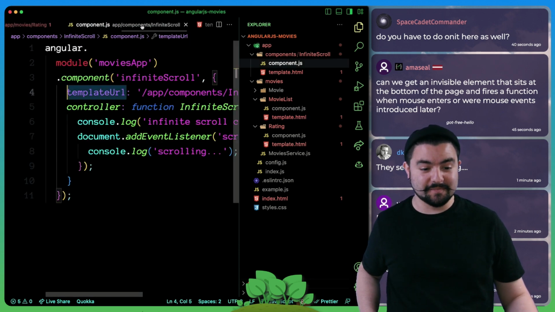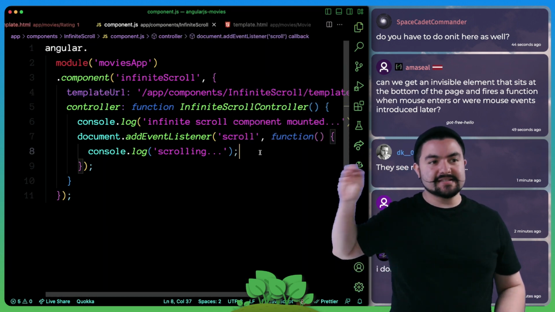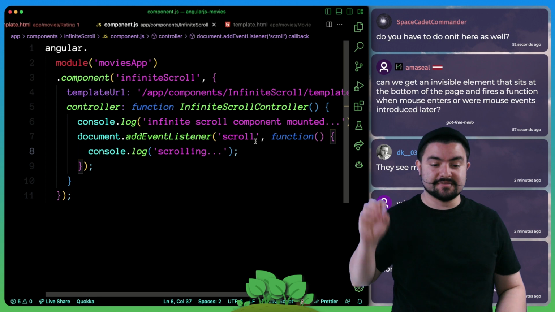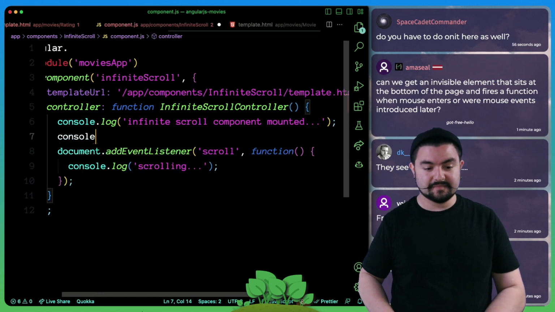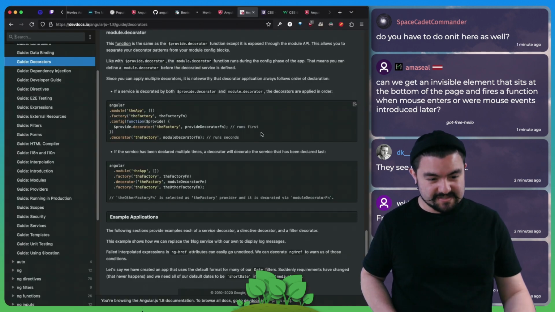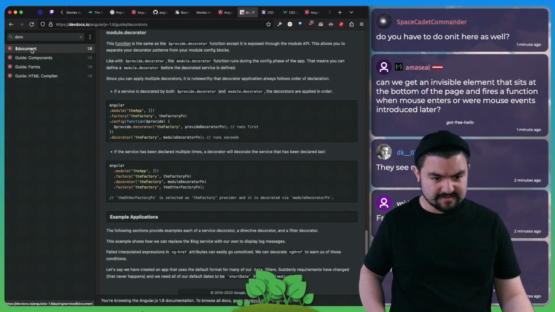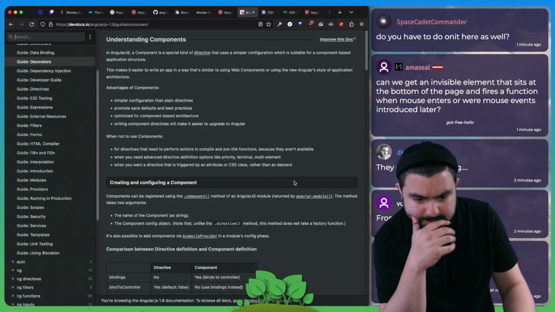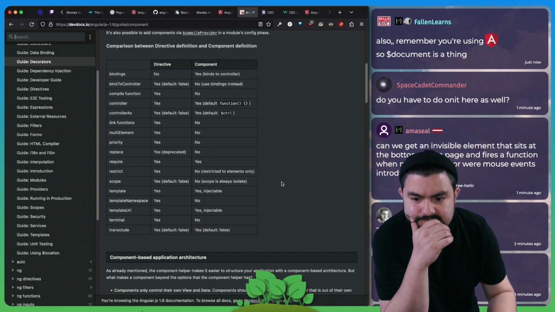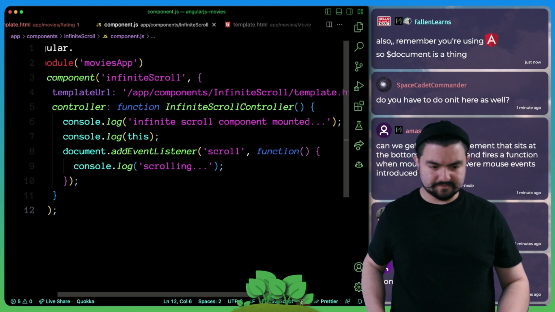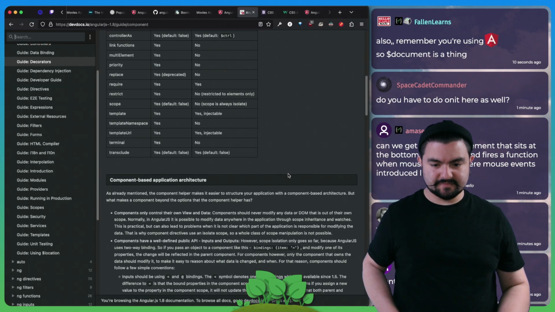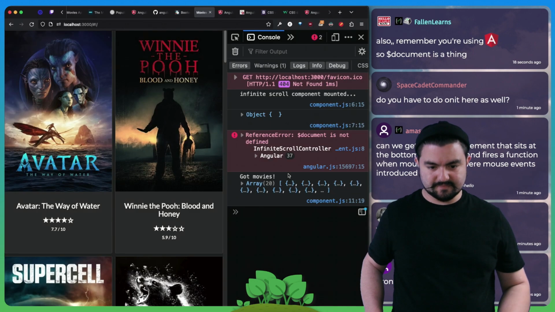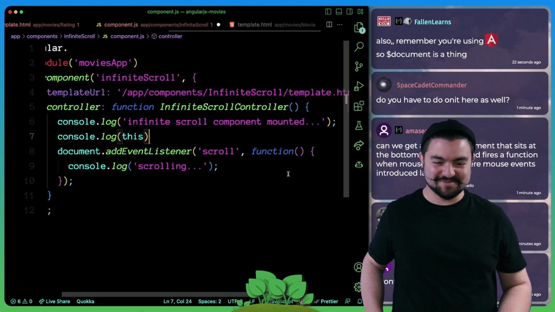So now what I want to do inside of here is know: is this element in the viewport? For that, I think I'm going to need to get a reference to the element itself. Like, is it this? Components. $document? Maybe I want that. Do I need to inject it? Let's see. Not defined. Inject it. I'm just going to use the regular document. It's fine.